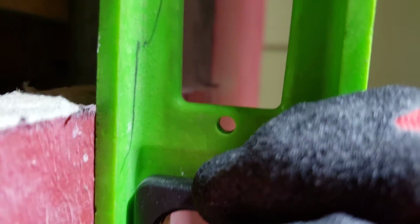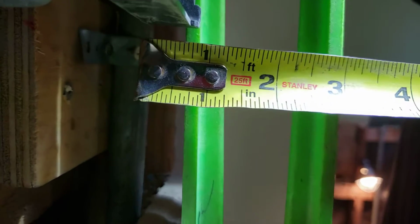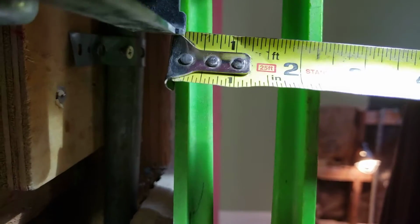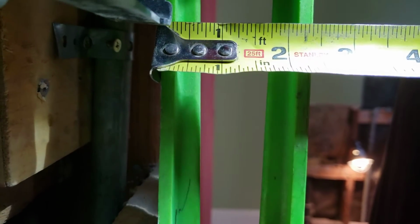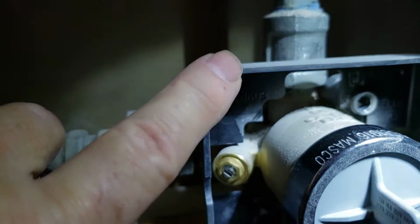So what we got right now, you can see the wall surfaces. That's where the level is touching. That's the wall surface. Stick-on tile, so thin set, and then tile is about a 1/4 inch thick. And then what you've got, you can see from the back of the green right there. If I pull it right there to the front of this plastic, there's 1/4 inch right there. You can see that. So once it's done, this will be flush with finished wall.